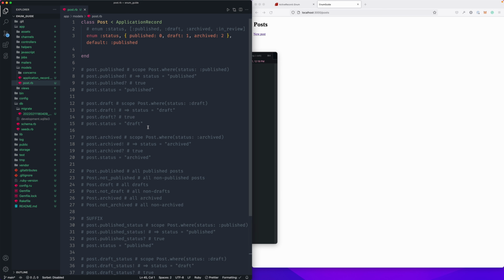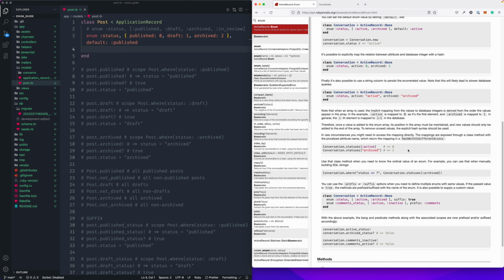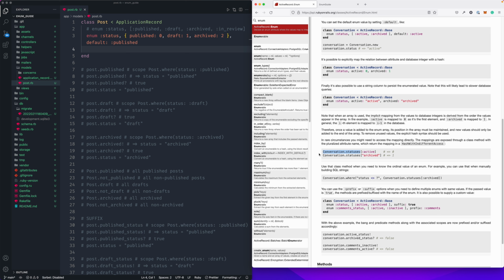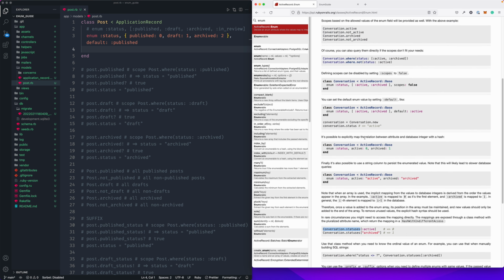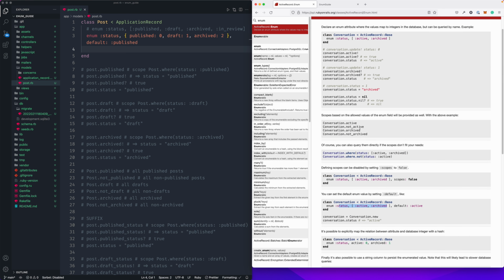Hopefully that was helpful. I know we're not using it in real time, like building something real, but I think it's self-explanatory in this case that on a post model, you might want to scope it by published. And instead of establishing all those scopes on your model yourself, you can get it built in if you use a status enum, assuming you need those. So very powerful stuff. Really recommend checking out the docs I've got over here. There are a lot more edge cases you could add, specific ways to query for different statuses, and different ways of writing those enum statuses that I talked about. But I think I covered everything that was there.